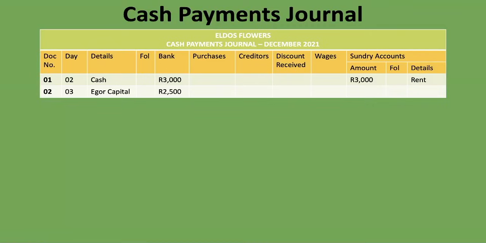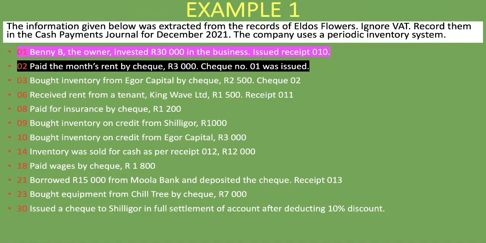Now where else do we put this 2,500? Well, now that is where the inventory system that the company uses comes into play. Remember, if they're using the periodic inventory system as they are in this particular example, then you will have purchases and we'll put it there under purchases as well, 2,500. If your example is using the perpetual inventory system, then instead of purchases you have what's called inventory, and you'll have a column for inventory instead of purchases. But here we have purchases because it's using the periodic inventory system. Okay, so we've just completed that one. So we'll go and highlight the one that we have just done on the 3rd.